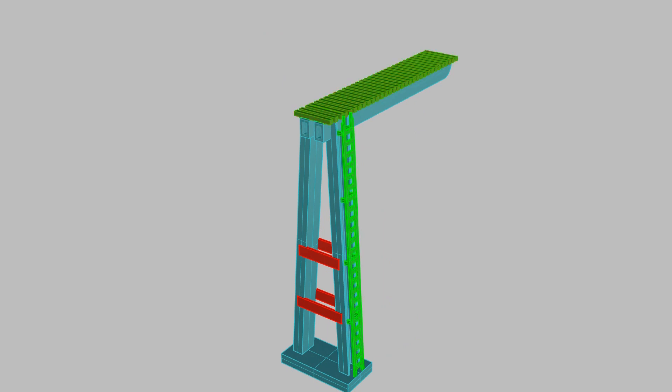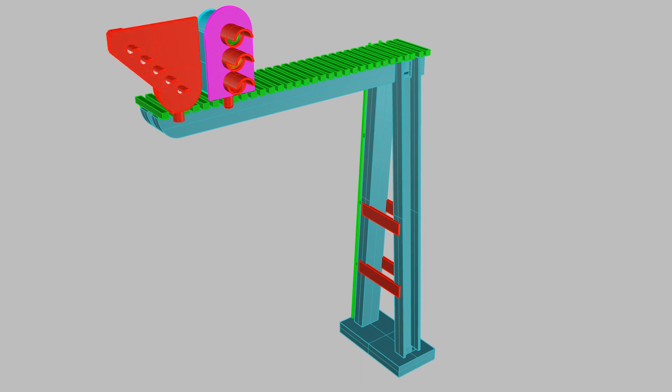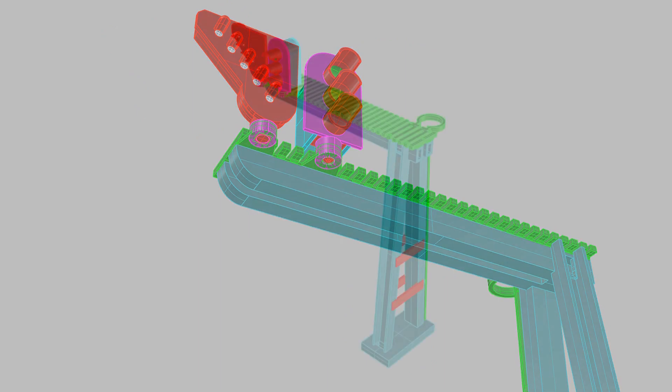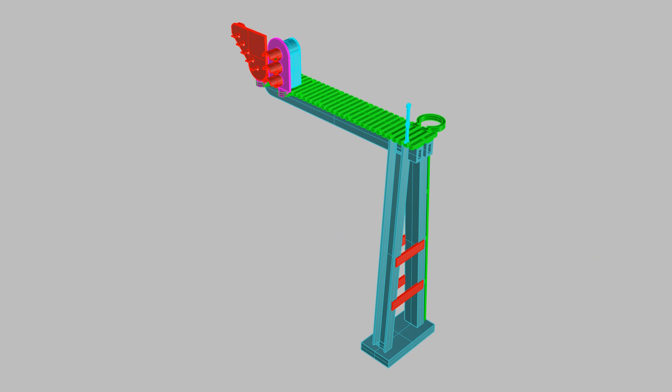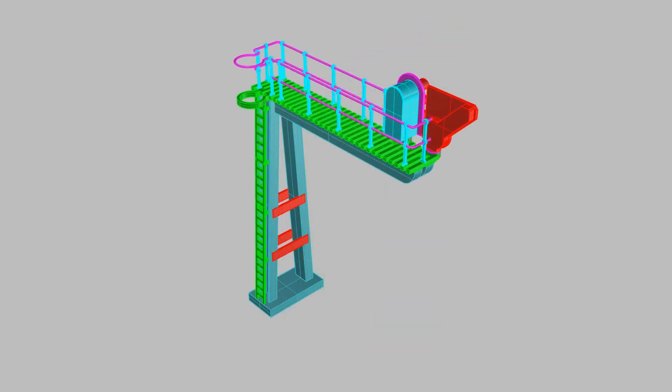We need a ladder — I've already drawn a ladder for another project so I imported that. Then a bit of work on the deck itself, import a three-aspect signal head and a route indicator feather, and now I'm going to create a mount and tie them back to the main signal gantry. I've brought in a few components pre-drawn for other projects from the signal box. I had a set of railing posts, so I've used the same brass etching around here because I had plenty left over, and a bit of brass wire bent round to link them to make the bottom rail, then a top rail with a safety loop.